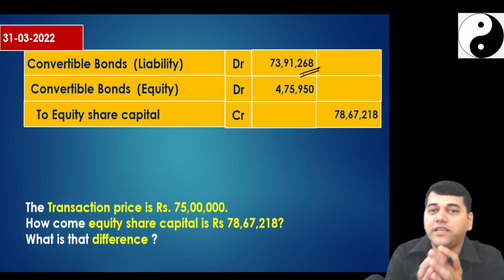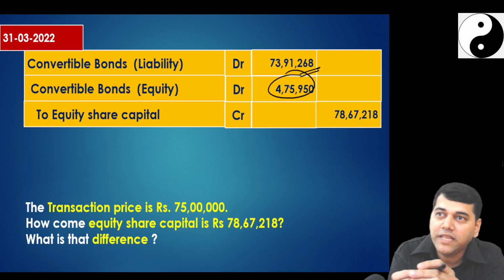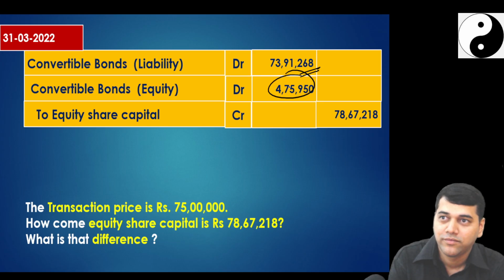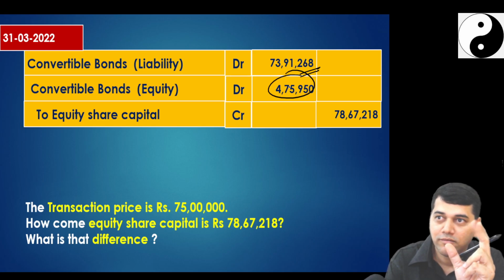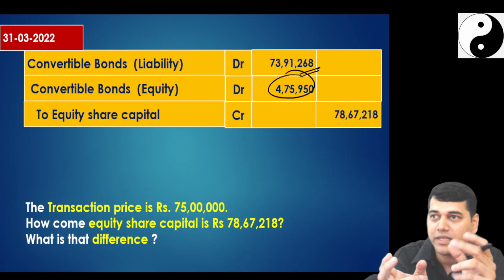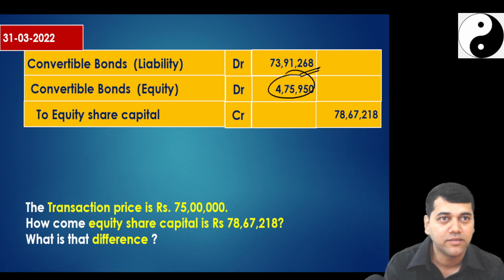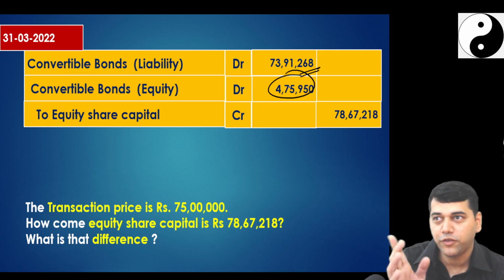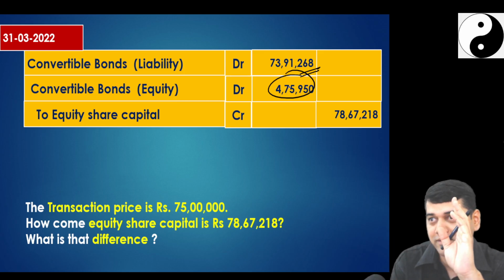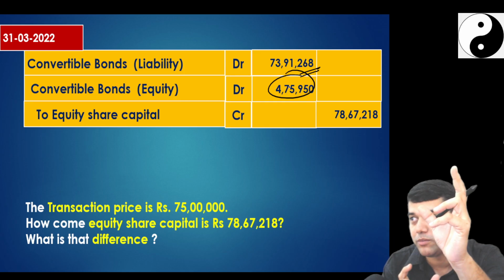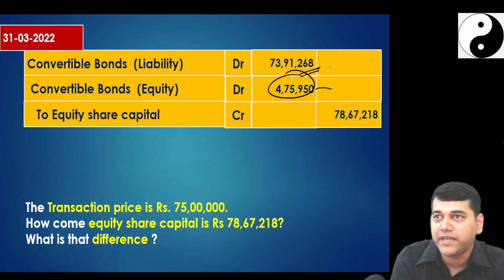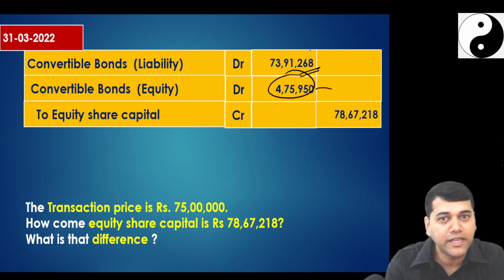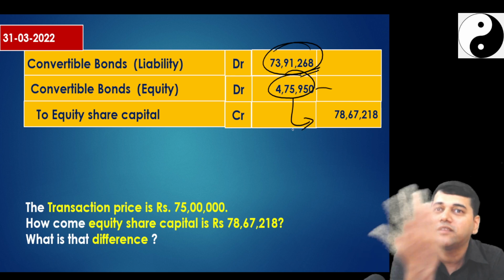But if you see, this share premium was already part of that 75 now. You split that 75 into two elements. One is the principal portion, 70 lakhs something. 4,75,000 is the balancing figure. If you remember, you started with 75 lakhs. You split the 75 lakhs into two components. One portion you kept the same, another you started unwinding. In the process of unwinding, you reached 73. And the total equity became more than 75.